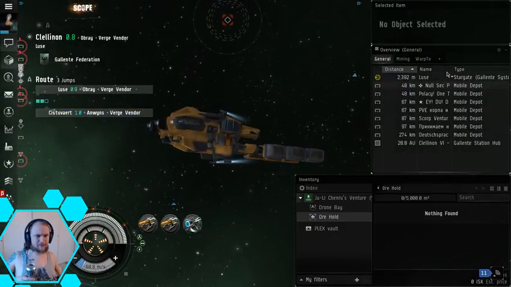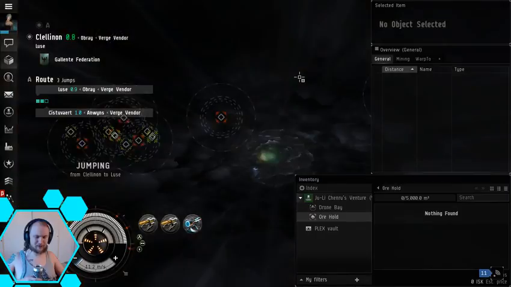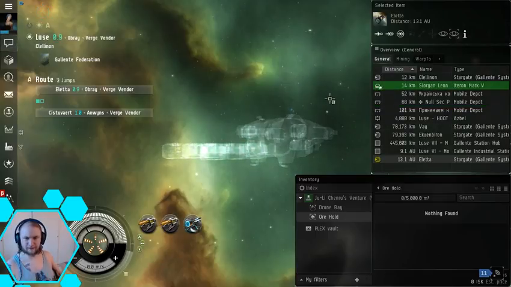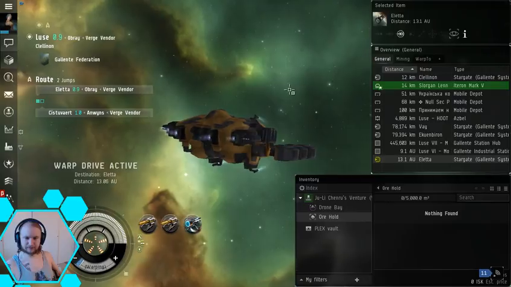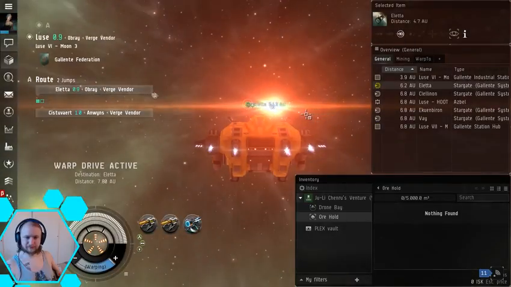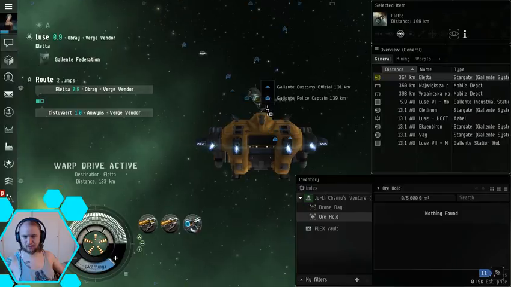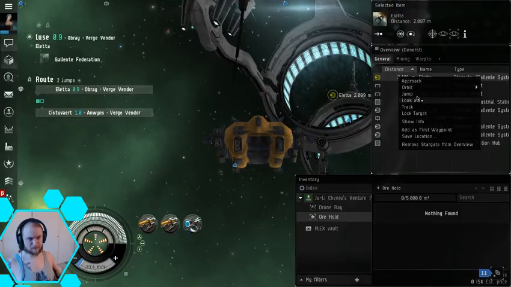Oh, derp. How did I not... Still on mining. I'm a fool. I was wondering why it wasn't appearing. Yeah, there it is. Oh, warp there. Warp drive active. Go, go, go. I'll see what drones are available, or I'll uncheck show available in the market and see what drones there are. Okay, cool. Jump.